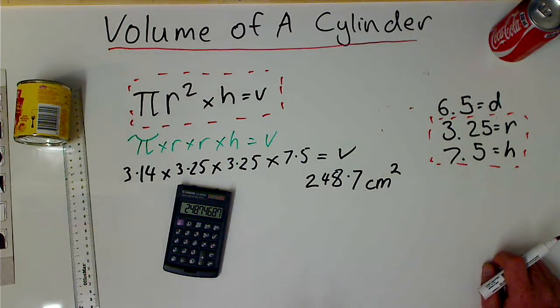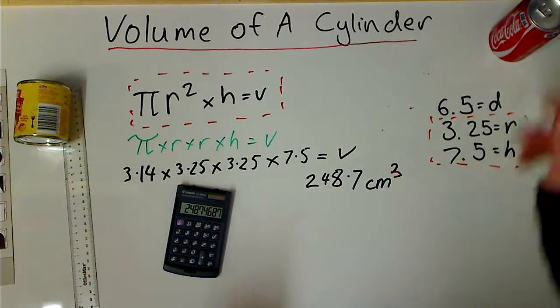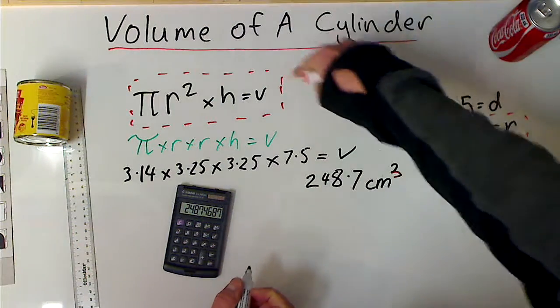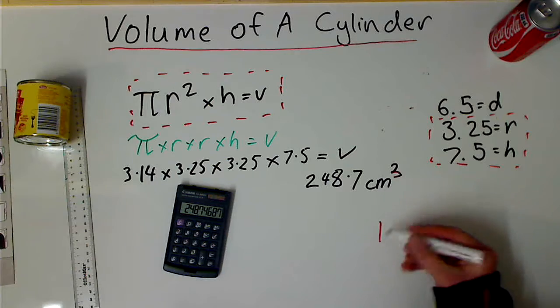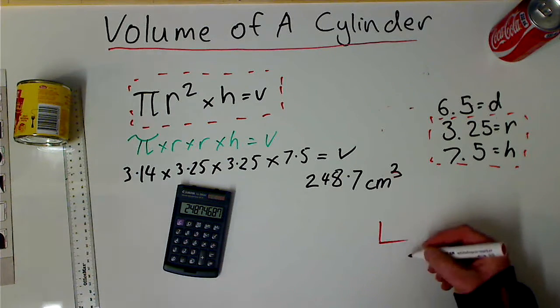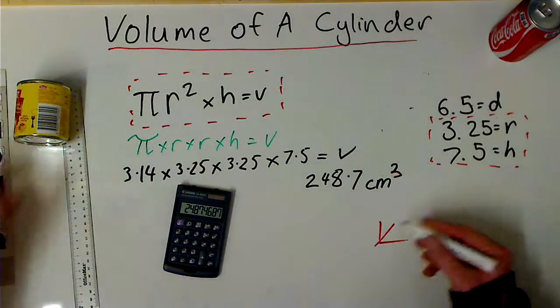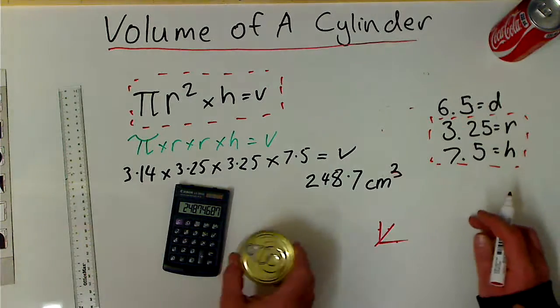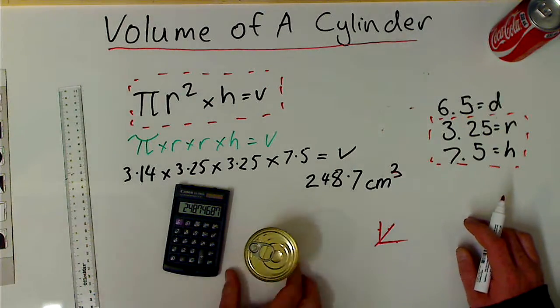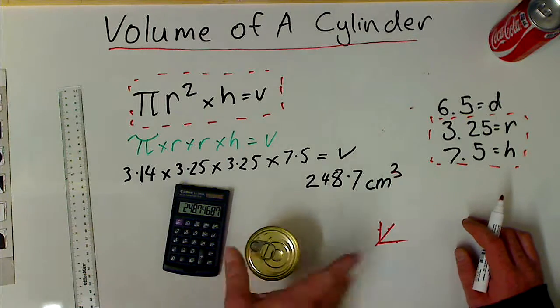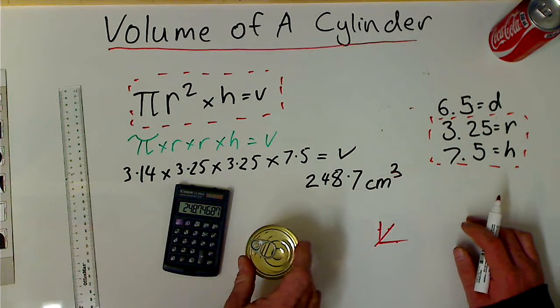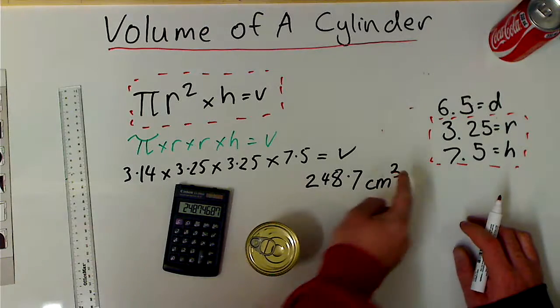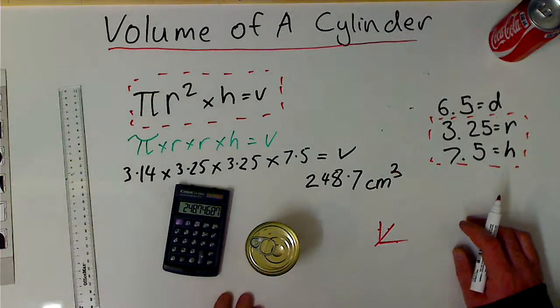Why is it cubed? It's cubed because area is in squares, two dimensions, and volume is in little cubes, so three dimensions: 1 centimetre by 1 centimetre by 1 centimetre. The fact that this is not a flat circle, it sticks out, means it's three-dimensional. Three-dimensional means it's cubed. Perfect. Got it.